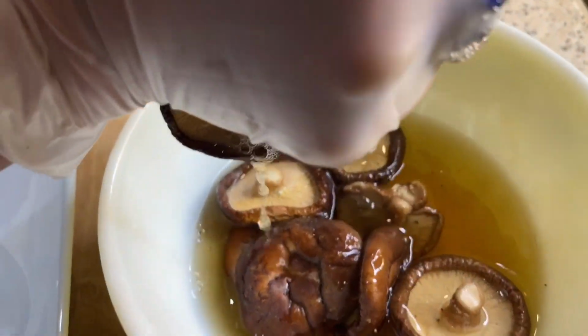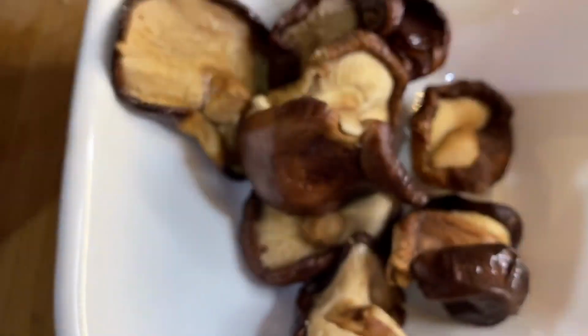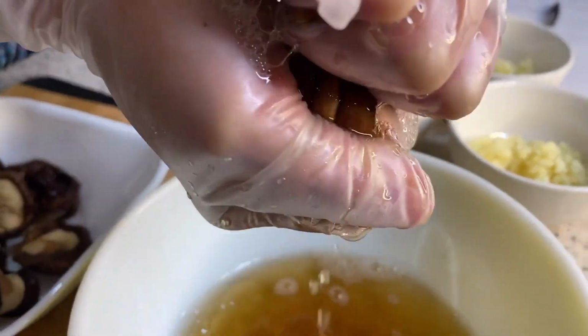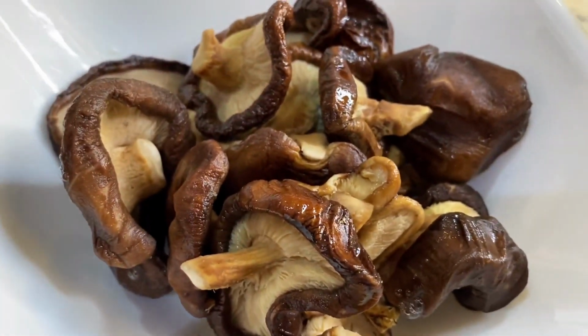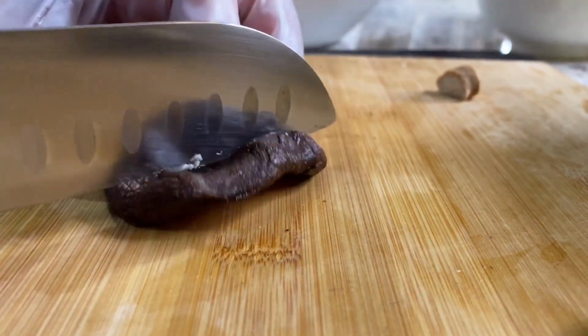Okay, now going back to our mushrooms. Ngayon na-rehydrate na siya at lumambot na. Pipigain ko lang yung excess water, and then that water we will use later on. But for now, I am just going to remove the stem and then I'll chop it and then I'll set it aside. Itong mushroom ang magbibigay sa dish natin ng earthy at napaka-meaty texture.